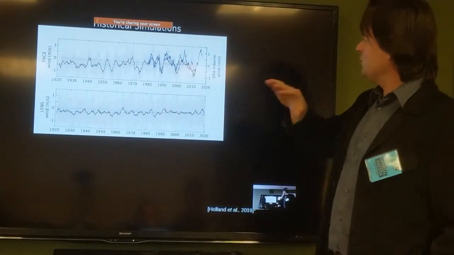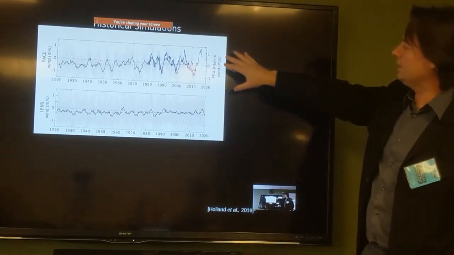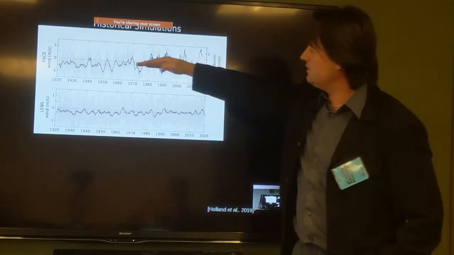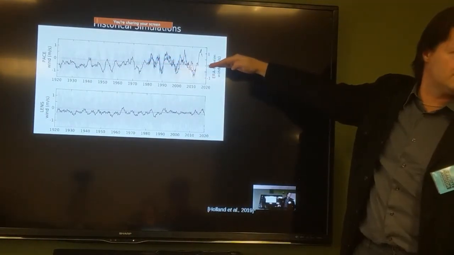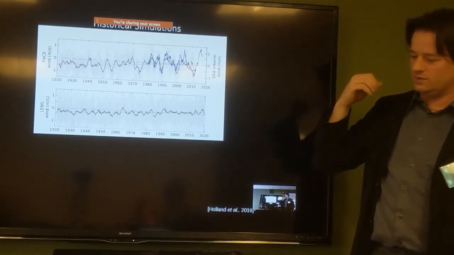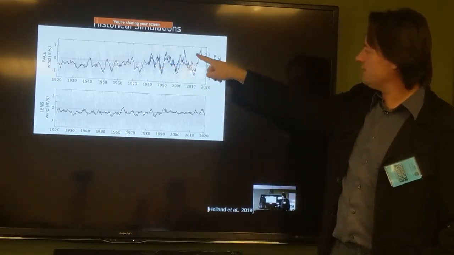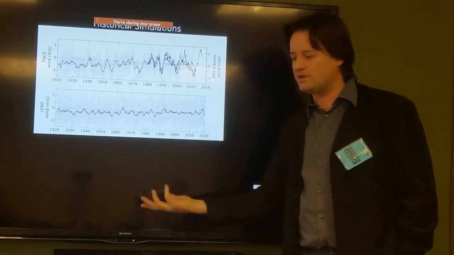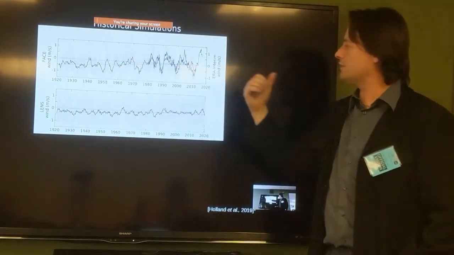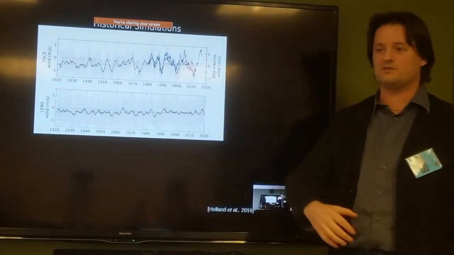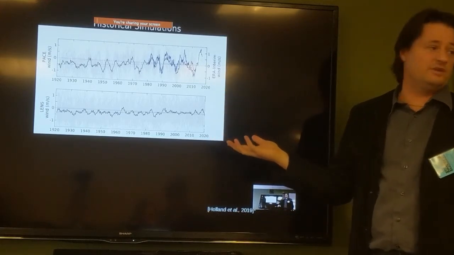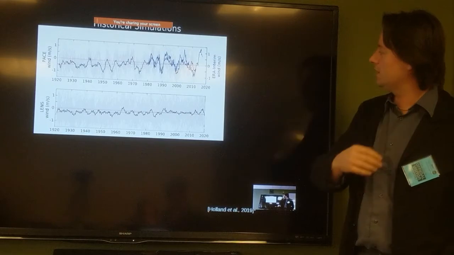Okay. But what you can also see in this time series is that overlaid on this decadal variability, there is a trend in the zonal wind, and that's interesting, right? Because not only do we see decadal variability, which would lead to more heat or less heat going onto the shelf, but if we have a trend, and that trend is going in the direction of increasing undercurrent strength, increasing heat content going from the Southern Ocean onto the shelf, that could explain the trend that we've been seeing in the ice loss.